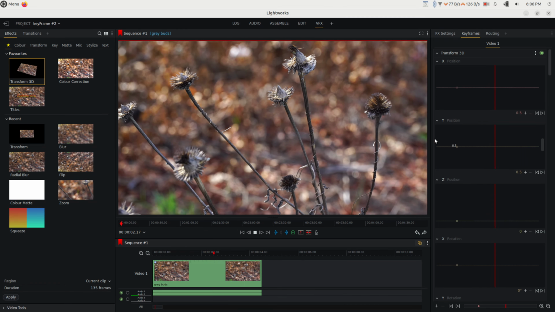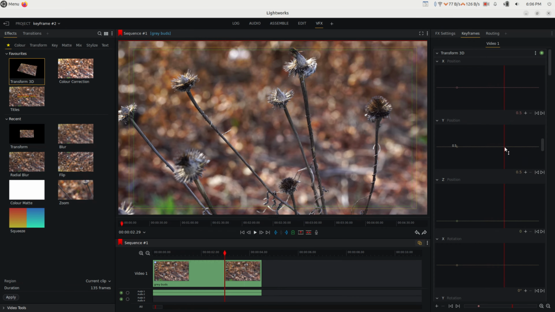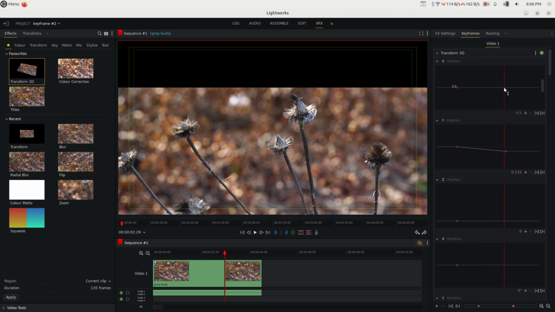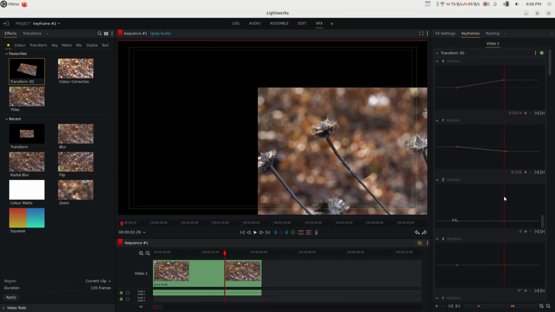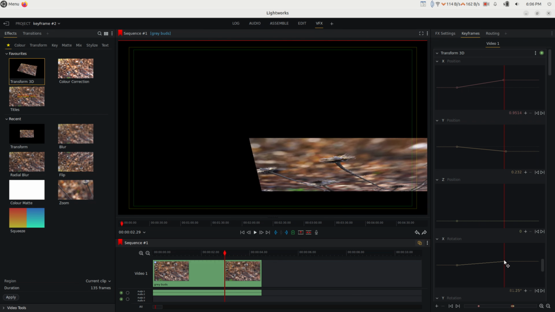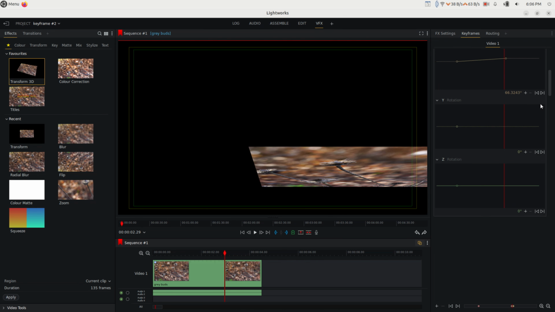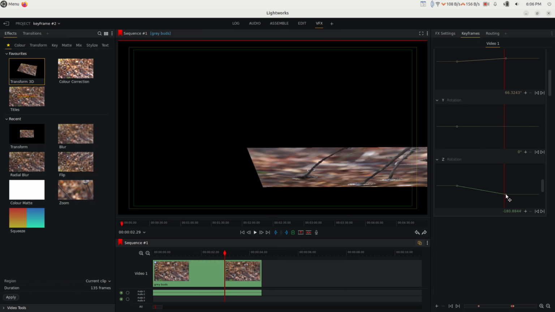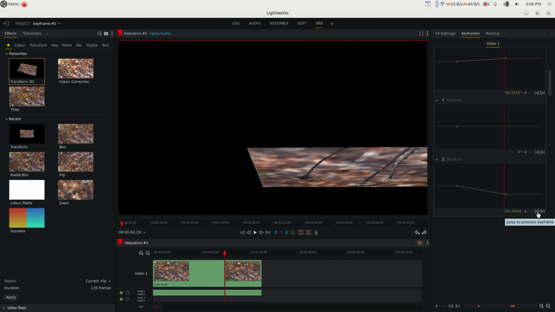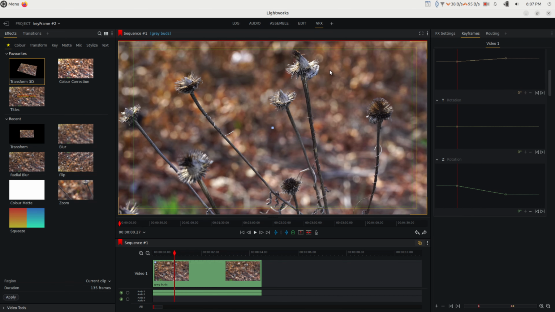I can go further in time and I can move this one. I can move this one here. I can move the rotation. And I have some more that I can move, Z rotation if I want. So now the clip will start out normal. So if I hit the back button and go to the first keyframe, it starts out like a normal clip, but it's going to move to the position that you just saw by the time it makes it to these keyframes here.